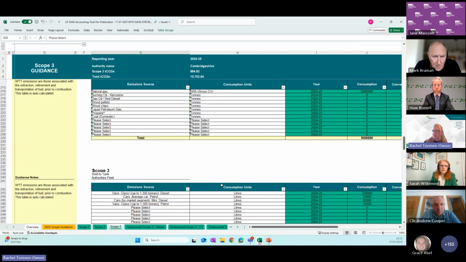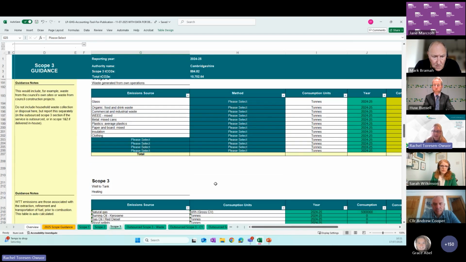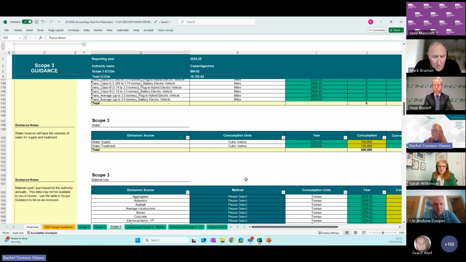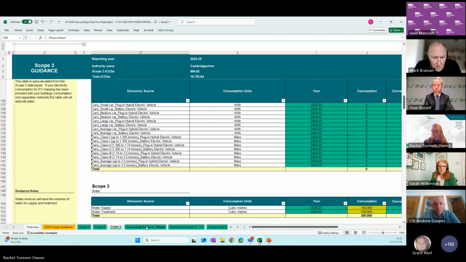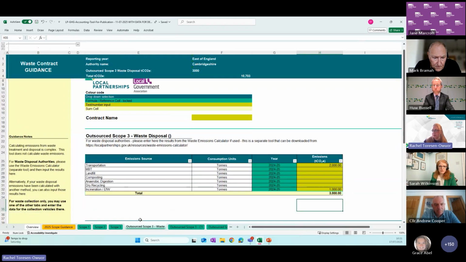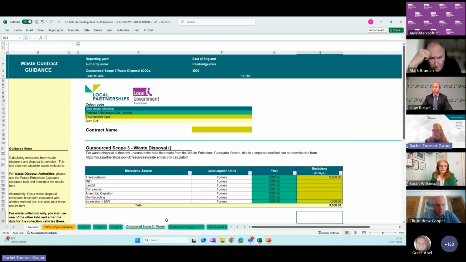So we have included that by popular demand, as that was also one of our most frequently requested updates. We have an additional tab in here now for a slicker link to the waste emissions calculator. So you're able to put your top level numbers from the waste emissions calculator in here. And Sarah will be explaining further about that one.